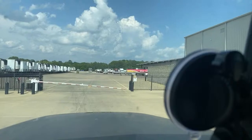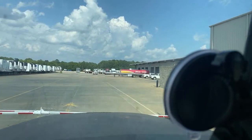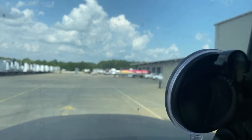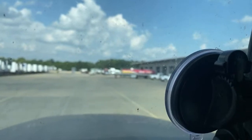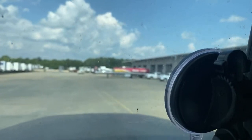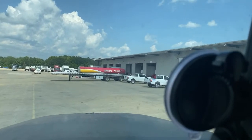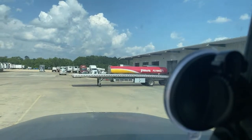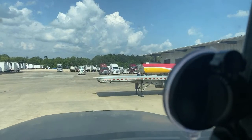I'm gonna tell y'all like this. I just bought the plate for this truck. This plate for this truck cost $1,500. In the last month and a half, I'd have spent $1,500 just on permit papers to be able to run the truck. But when you get to looking at what I made and what I was able to keep, if you know like I know, you know that's money well spent.